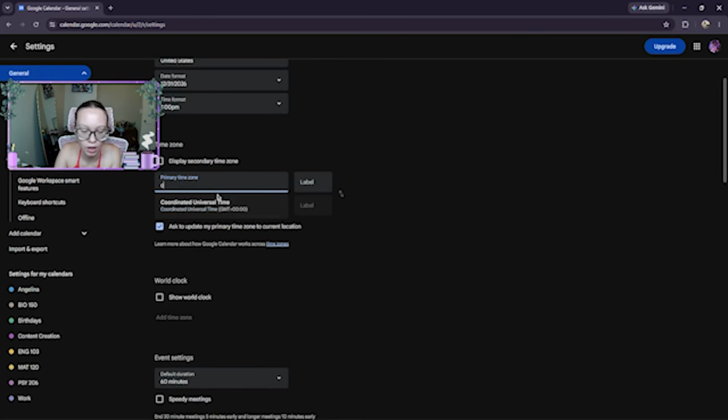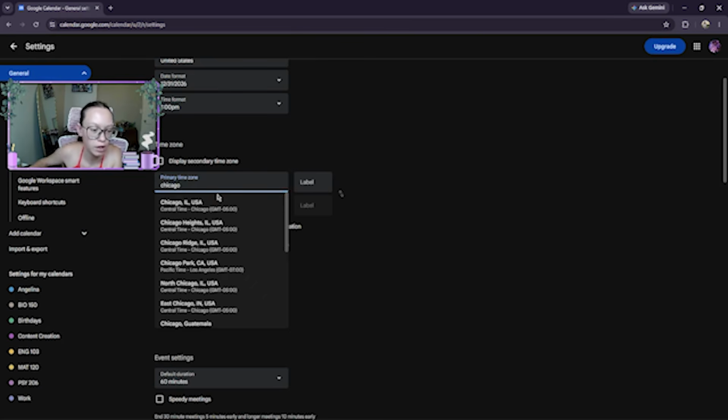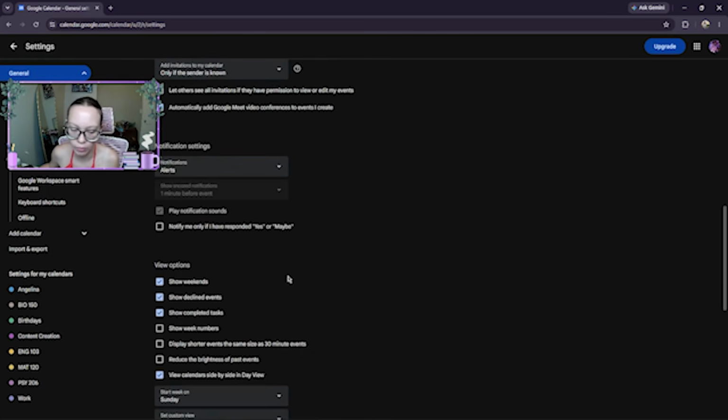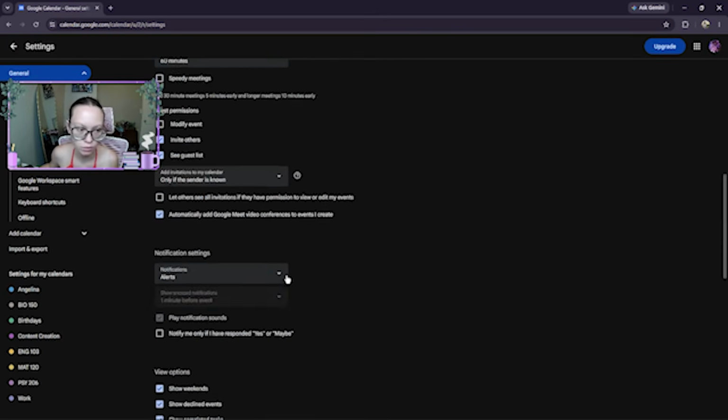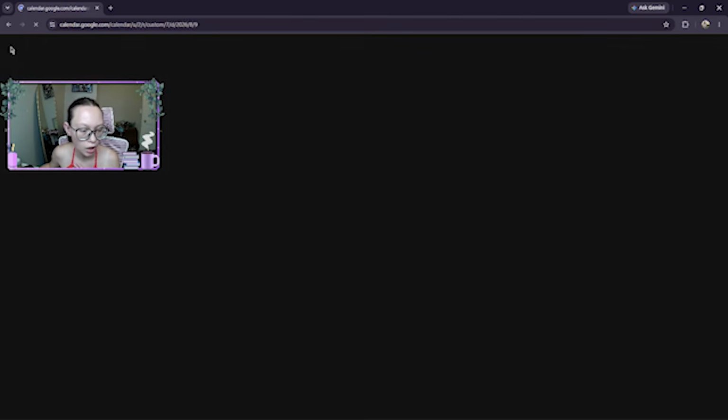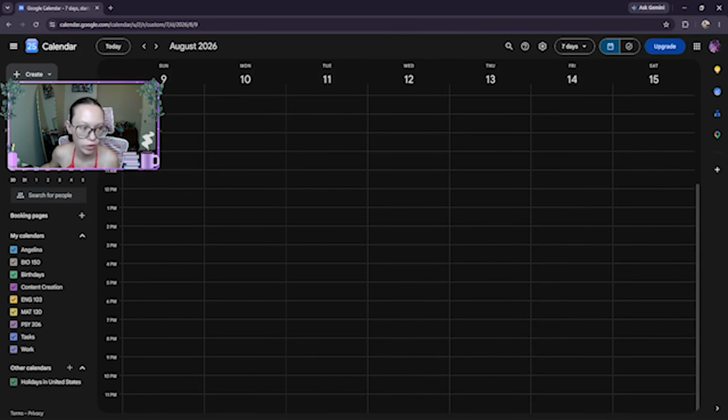I'm gonna just put Chicago because apparently it's not showing up as mine. Yes, there we go, Central Time. That is a really important thing to do because it does end up messing with you, and it doesn't automatically put your time zone in there. It's always something I usually forget when I'm doing a calendar, but it really is important to put your proper time zone in there. So now we can just go back. It will be saved and everything, so it'll show up here as the correct time zone.